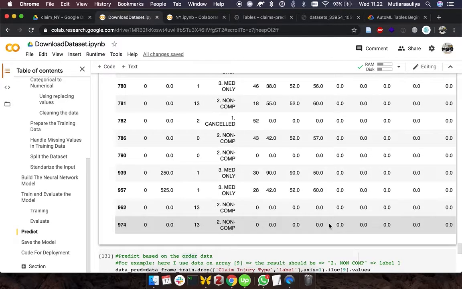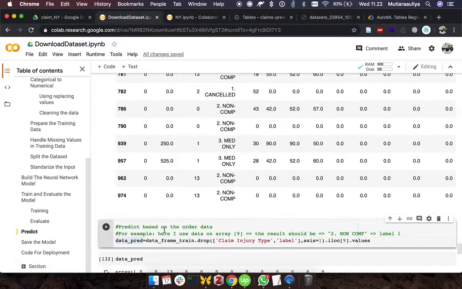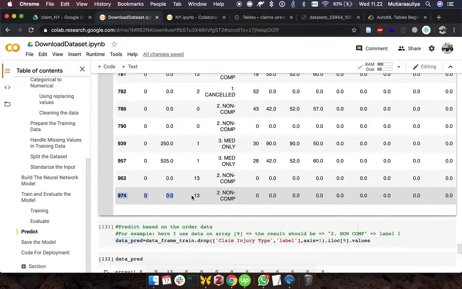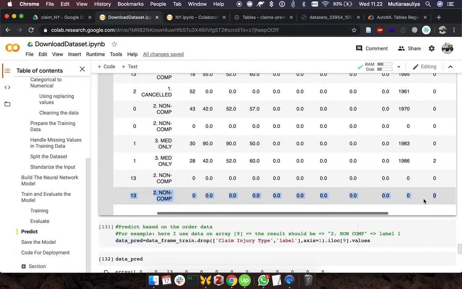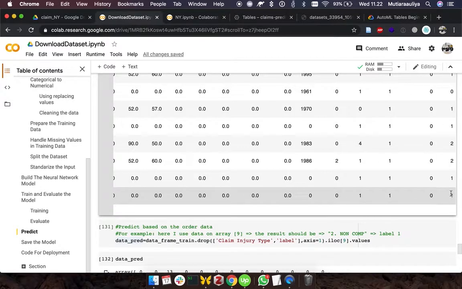I mean, this is just to check whether the prediction is true or false, like here. So I will check this prediction based on the other data. For example, here I use the data at array 9. So the result should be non-count, non-compensation, and the label is 1.